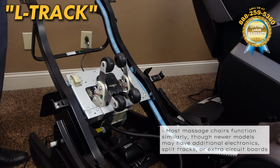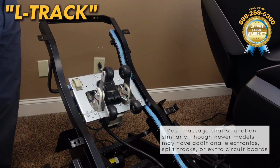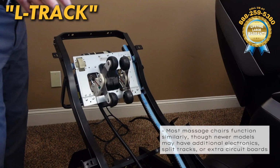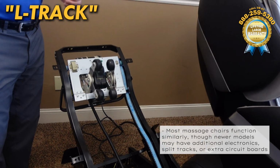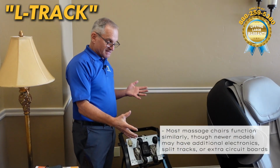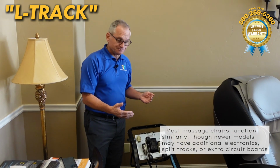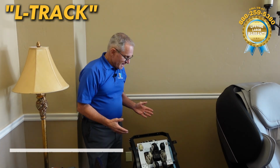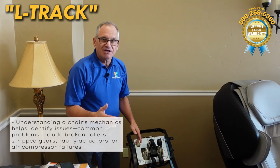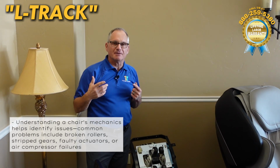Of course, some chairs nowadays have more electronics, more split track features, more other boards. Like this is a motherboard, but there may be a secondary board elsewhere on some of the newer chairs. But this basically gives you an idea of how the whole massage chair looks on the inside and how it runs. And very educational. When you sit in a chair and you buy a chair, you can understand a little bit about what's going on.